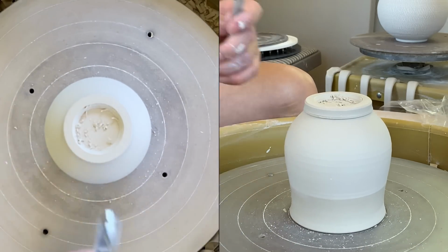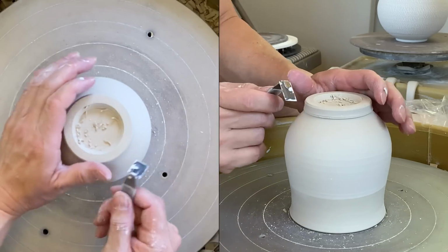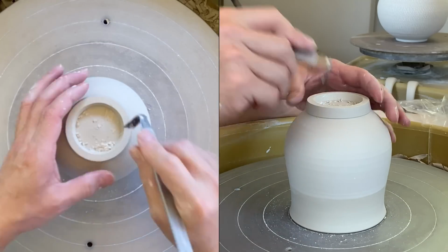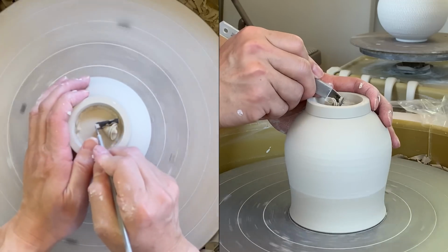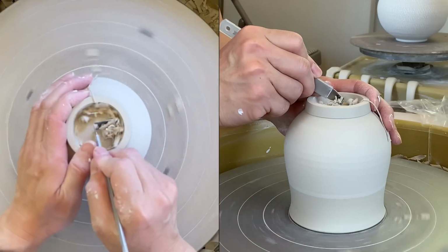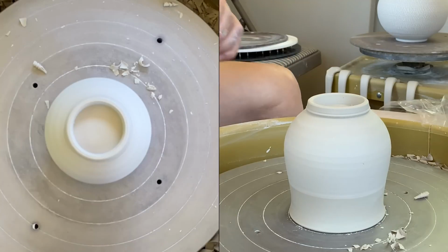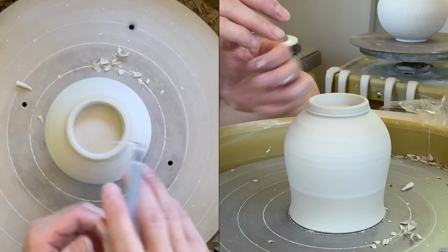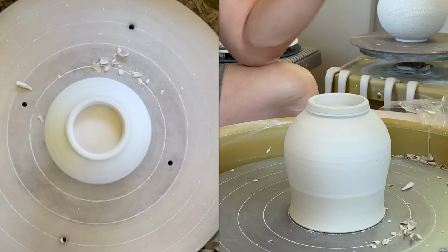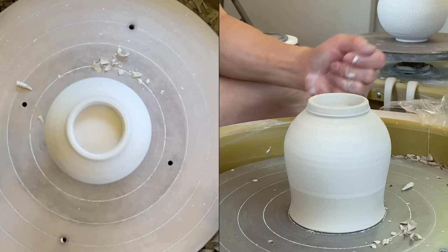So I'm doing the rough trimming using my number 3, and for the detail cut to get the corners, I'm using my number 2. So with the number 2, I will be able to get to this inside corner nicely. And then by tapping the sound, from my experience, I know this is the right thickness, so I will stop right here. If you don't have experience, I have a very good tool for you to practice on.